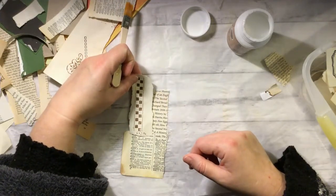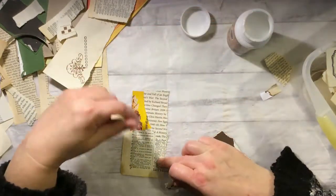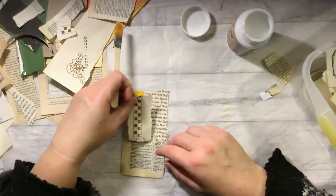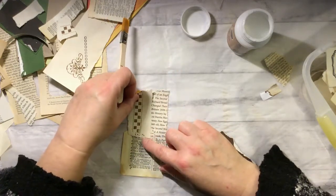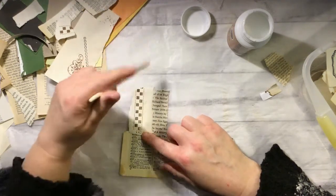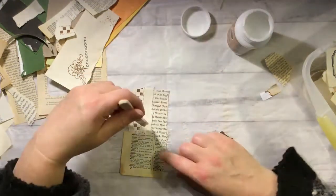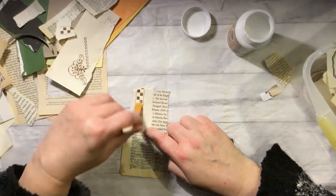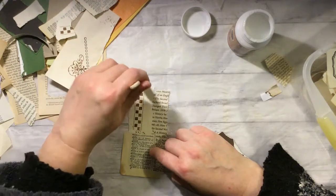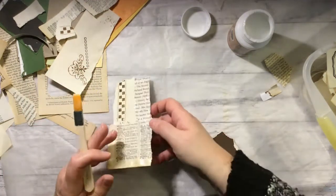Now, how much of this do we want? I'll just break that little bit off. It's very sticky, this glue, which is good, but my finger sticks to it and lifts everything. So it looks like it will run a bit. So we'll just go easy over the stamped area. It's not too bad though, so I've got that.